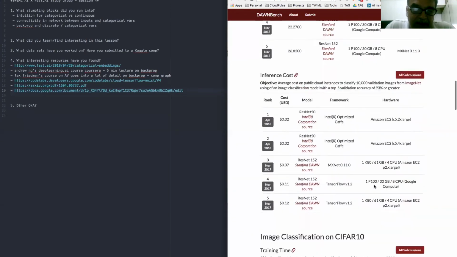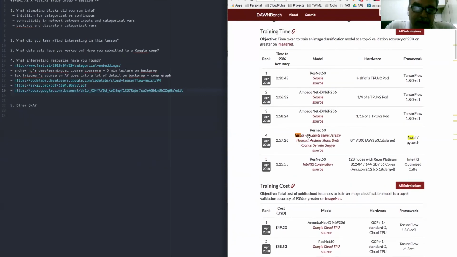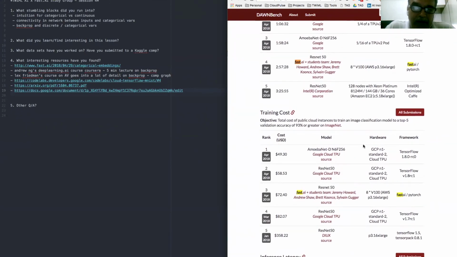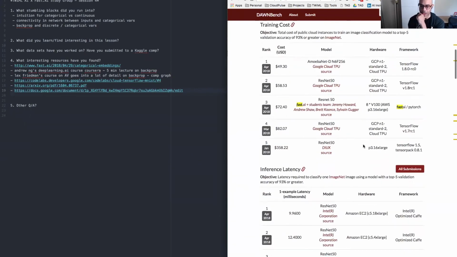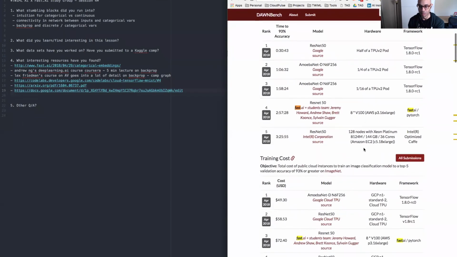Yeah, the last link, the Dawn bench, yes. Nice. Look at the results and look at the people against whom he's competing. You have Googles and world-class teams over there, and he's got student teams who are actually beating the benchmark. So I think it's remarkable. Jeremy himself was a leader at Kaggle for some time, so he was high in the ranks there. Yeah, this was an interesting announcement from back in April.